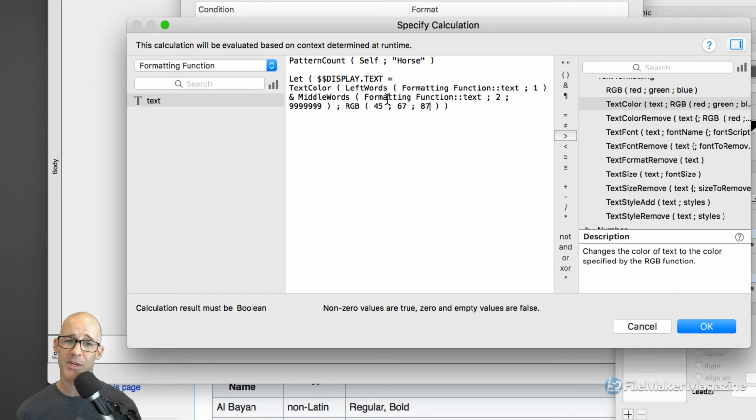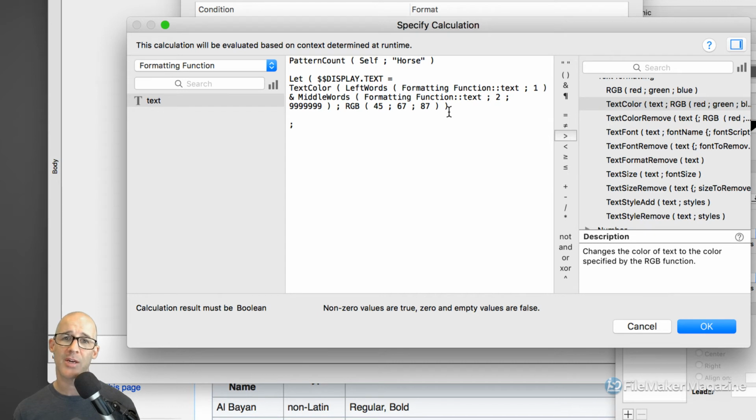My suggestion is, I'm not going to take the time right now. In my other videos, I've taken the time to actually format this and make it easier to understand. I would take the time to do that myself in most situations, because coming back to this is going to be confusing, and I really don't want to be confused by my own code. So we've got Let, display text equals all of this gobbledygook. That is the first part of the Let function.